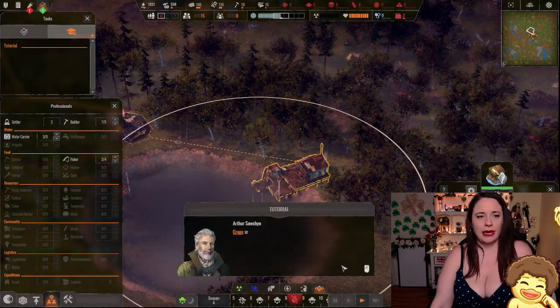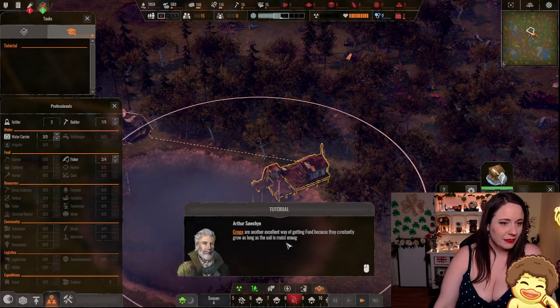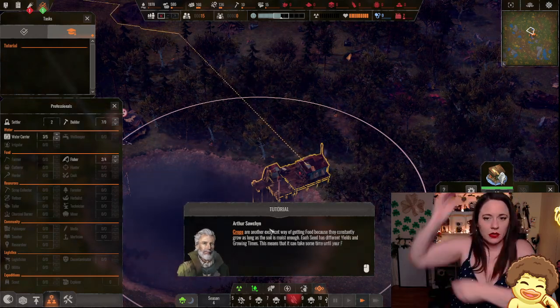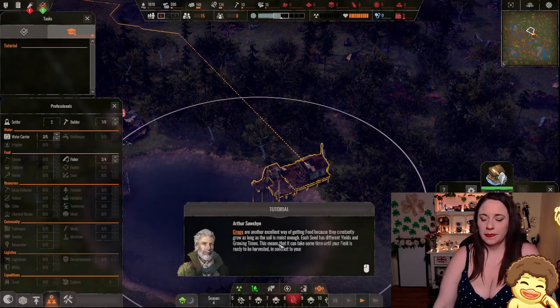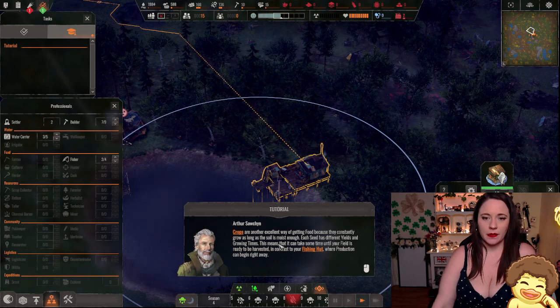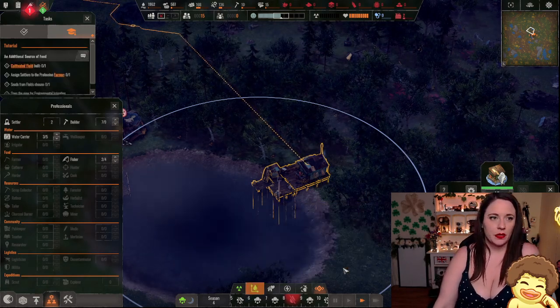Lunch break's over, everyone back to work. Crops are another excellent way of getting food, because they constantly grow as long as the soil is moist enough. Each seed has different yields and growing times. This means that it could take some time until your field is ready to be harvested. Got it. In contrast to your fish. Okay.